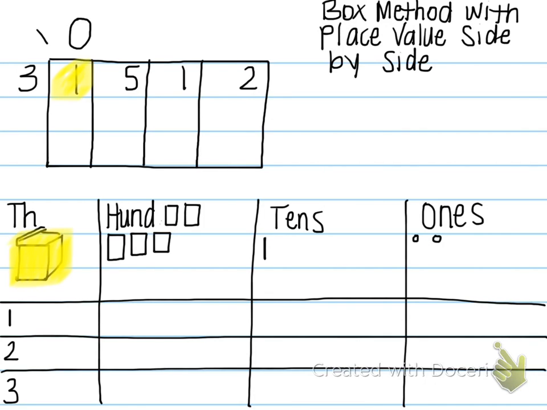So what I'm going to do next is I'm going to multiply to check and see out of what I started with, how much was I able to put into a group. 3 times 0 is 0. So I still have 1,000 left. So using the box method, what I'm going to do is I'm going to scoot this 1 up here with the 5. And what that means is that I'm taking this 1,000 and I'm regrouping it as 10 hundreds.